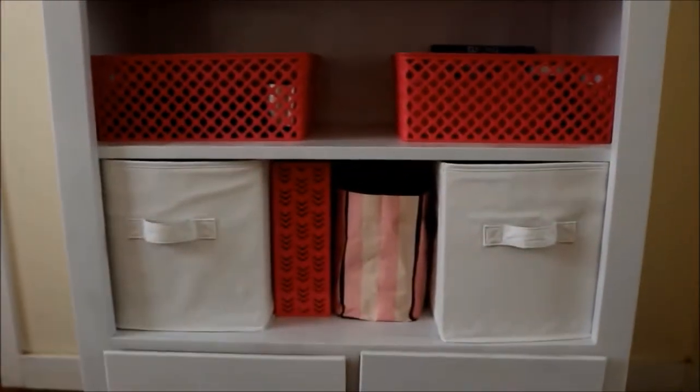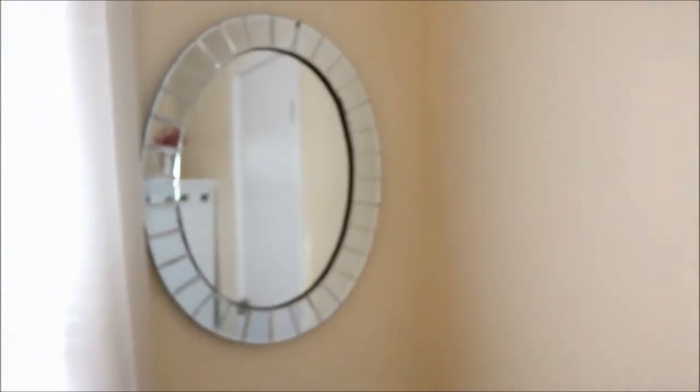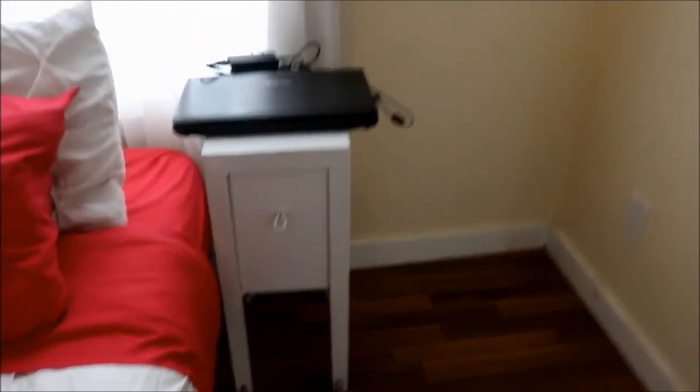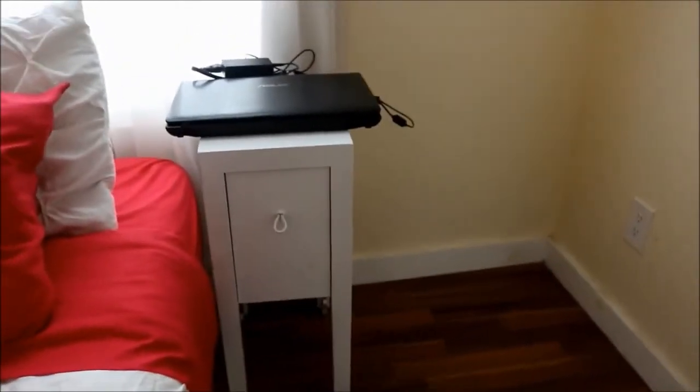I have more pink bins and some more of the white ones. I have this mirror — it's the same mirror that I had before, nothing new there. And this is the same little side drawer — I just spray painted that white too because it was brown. Then I put up some curtains and I put some fairy lights in the back.